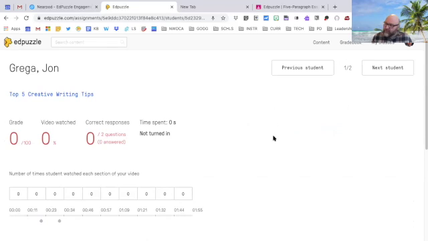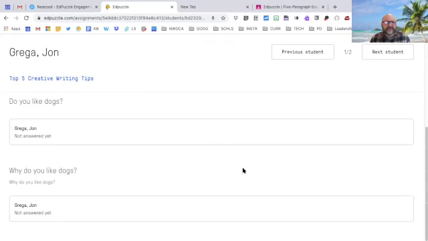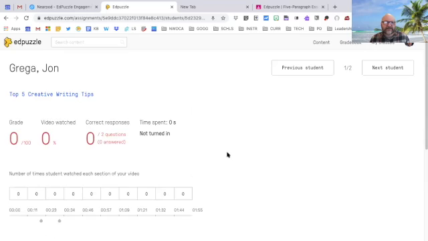Now, of course, those points don't mean anything because even if you put them into Google Classroom, ultimately they go into PowerSchool, and that's where those points make a difference. But it is an easy way to auto-correct these questions, unless, again, it's an open-ended question. Then you will have to go back in and actually assign points to that if you want them to be able to see it through Edpuzzle or even Google Classroom.